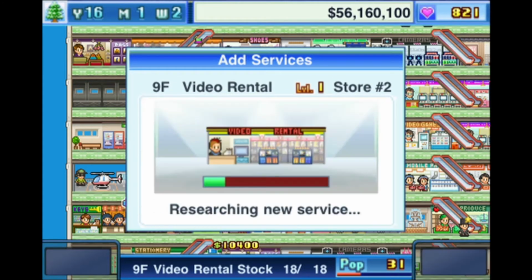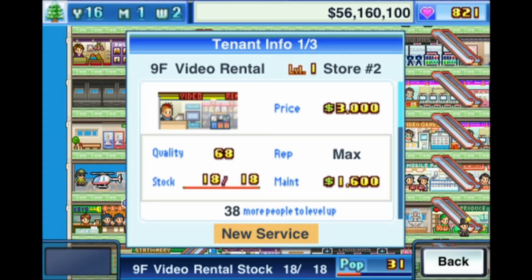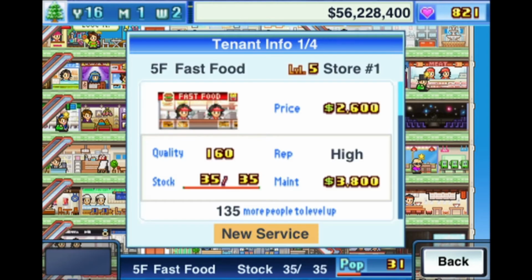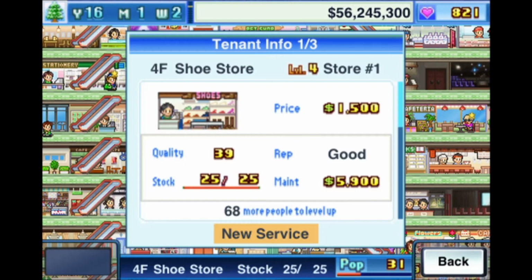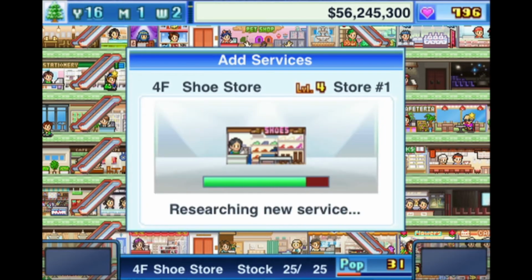That's probably not going to succeed. Yeah. So stores will actually go up in levels the more people visit them. It shows here that 38 more people need to visit the store before it levels up. Some of them an awful lot more than that. As they level up, it gets easier to add these new services, such as this one here, which will now bolster some of its other features.